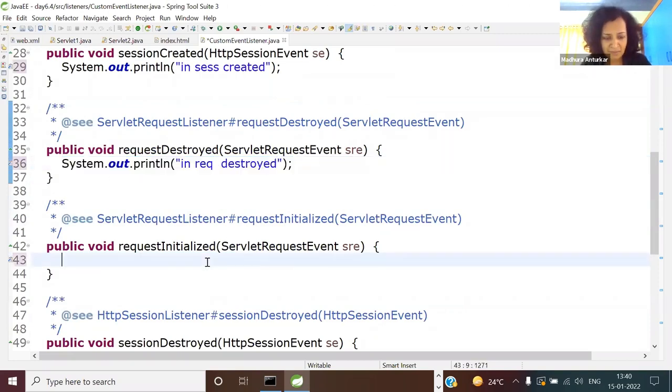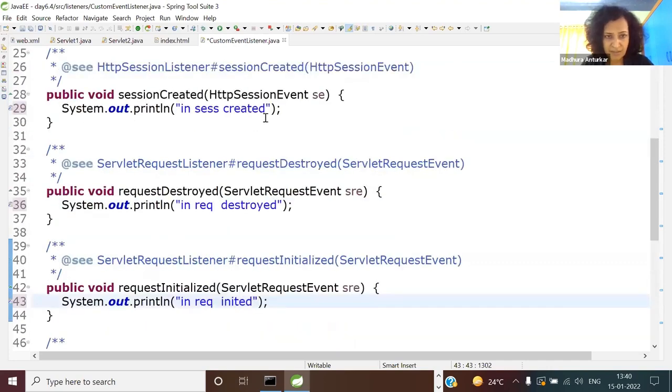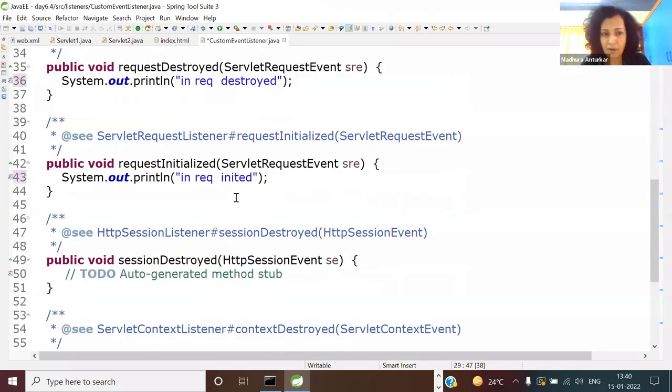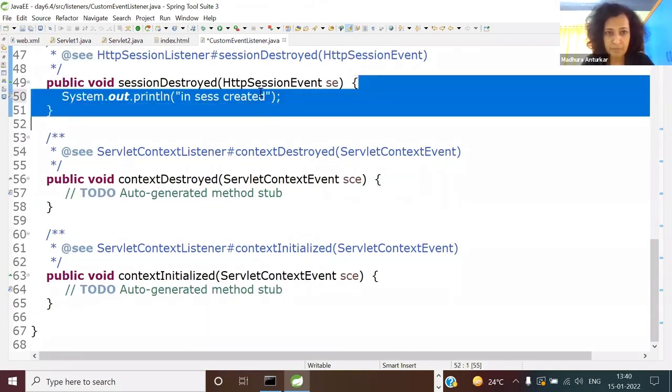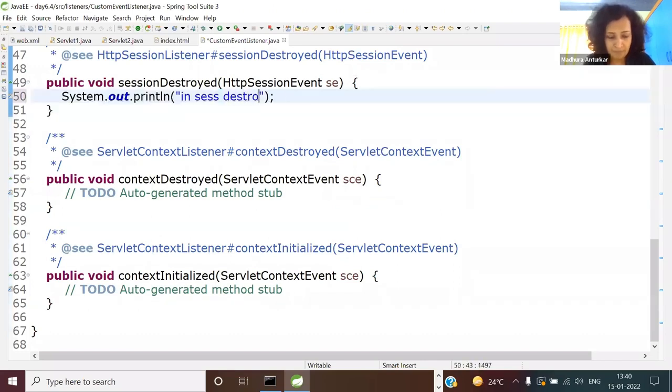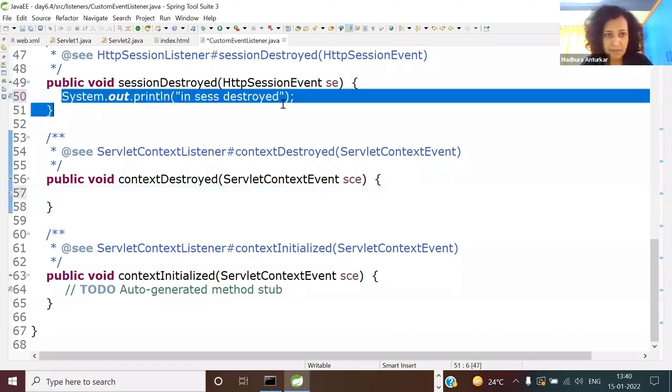All I'm adding is the tracers. Session destroyed. I can send you the code in a minute if you want. All I'm playing is with the SOPs. Destroyed. And here I'm saying context destroyed.